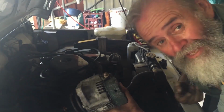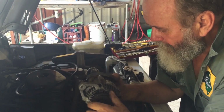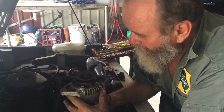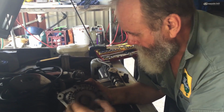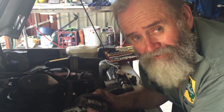It's gone. How tough is the little Suzuki? It's still working. The alternator's still there, still sitting there, all just on the adjustment. And now that I spin this, it doesn't seem so loose. So what I'm going to do now is check it. That could be all right. You know how I'm going to check it? I'm going to find a bolt, put it all back together, see if it works.